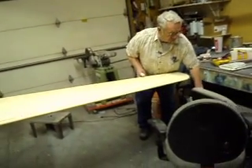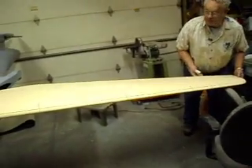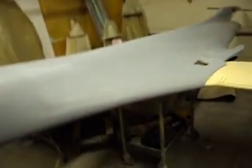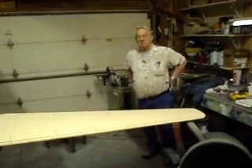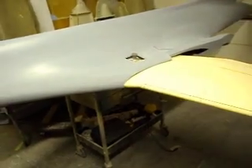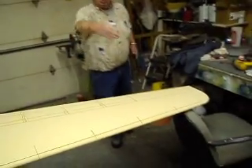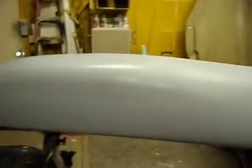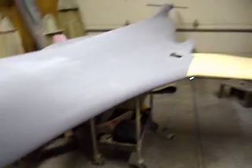I'm only going to be able to work on one side at a time here in the shop. I don't think I'll be able to spread the wings, Dad. I don't think so either. If they were swept, I could, but fully extended, they ain't going to work. Wow. This is just incredible.